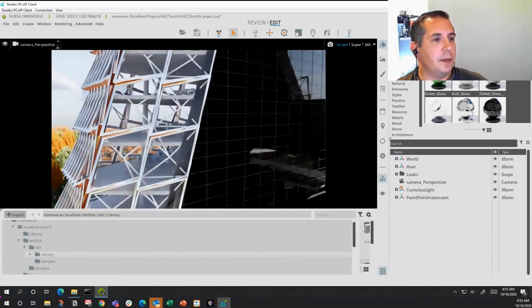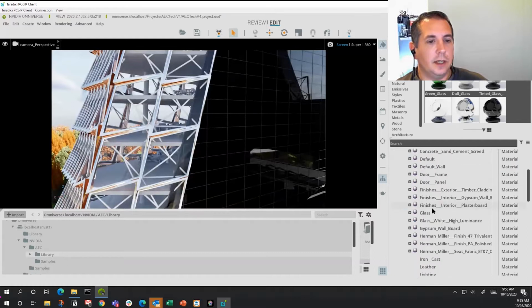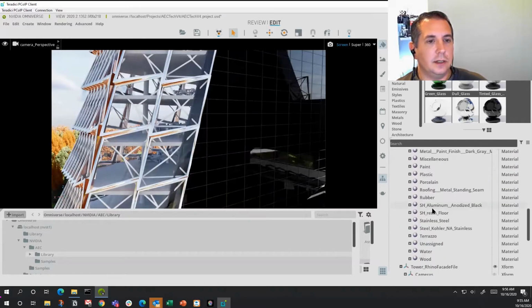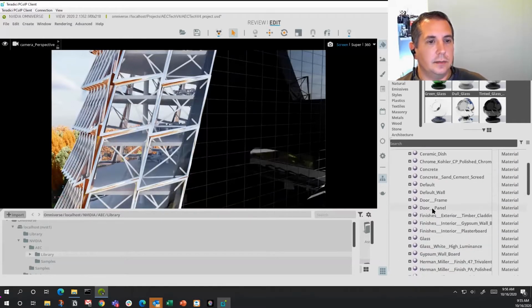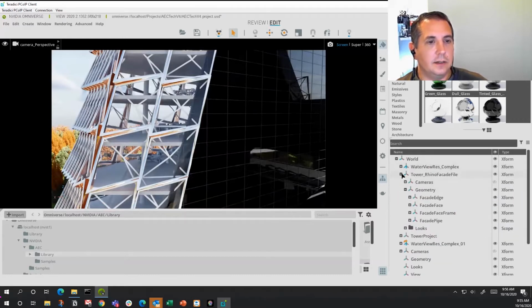I do need to fix my material problem though. Basically all I have to do is go find the looks under the tower. So these are all my materials. Oh no, sorry, that's the villa. This is the tower.